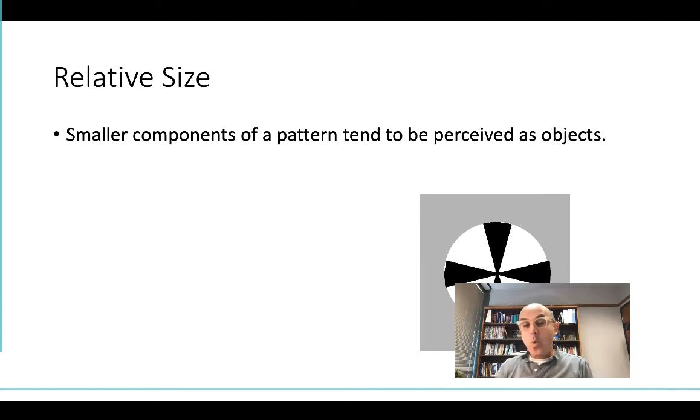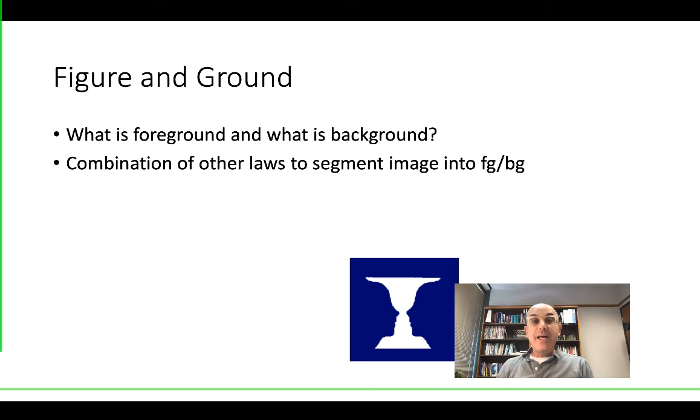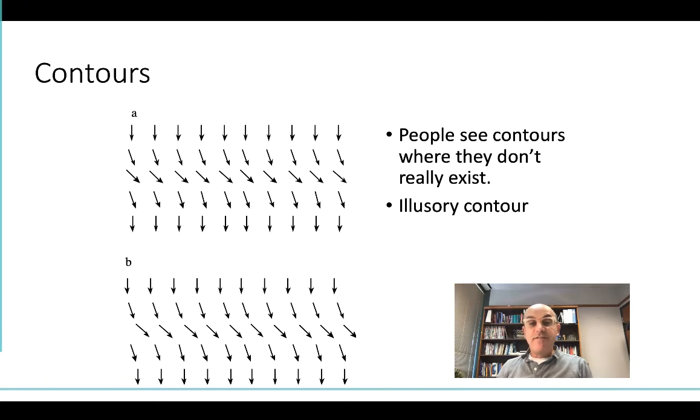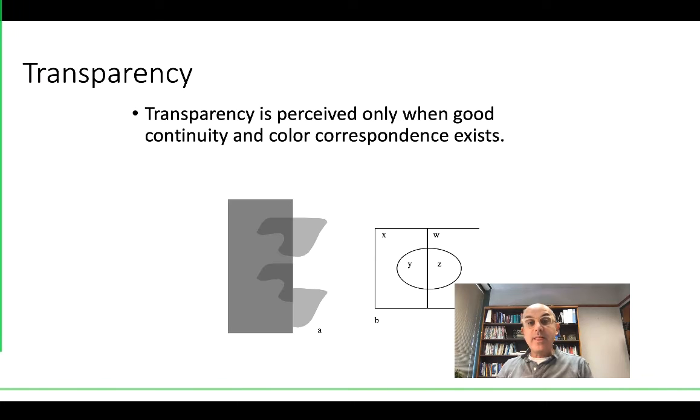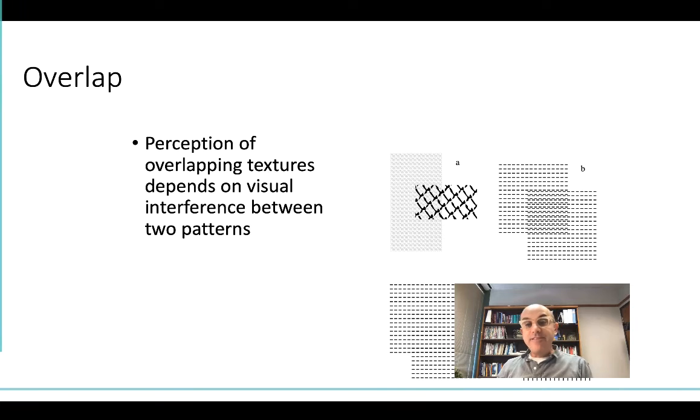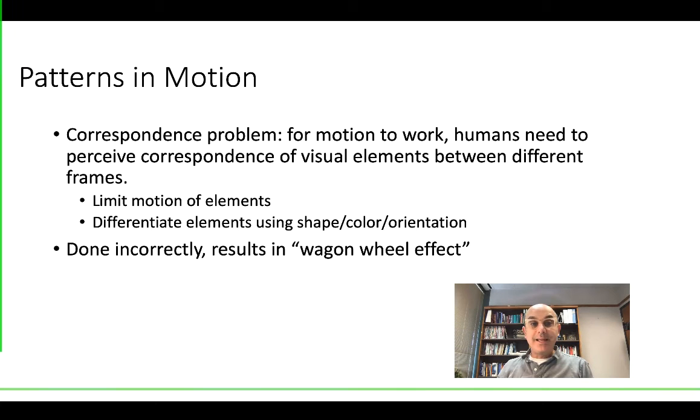Relative size is another way for us to show similarities with the visual object. And figure and ground, as we talked about before, or I presented in the PowerPoint, is the idea of what is the foreground and what is the background, and what is the combination with regard to the figure. And so again, how do we see lines and how do we interact with them, and how do we see transparency, what is transparency good for, and how the color corresponds. And the overlap is, again, to provide the visual patterns of the data itself.